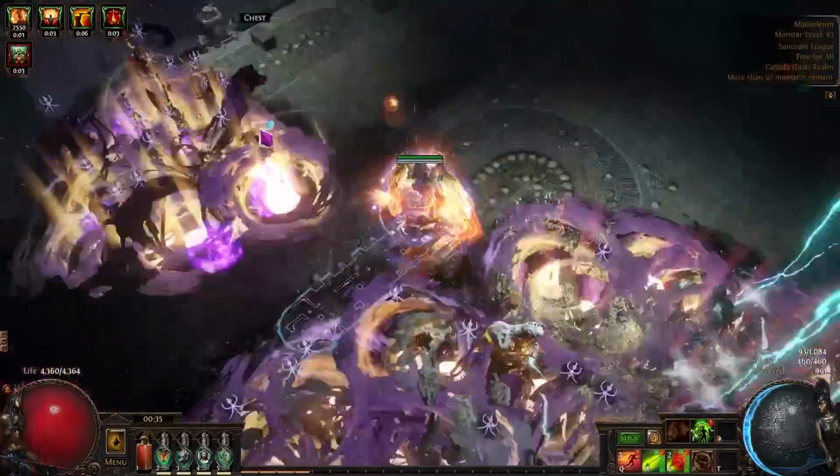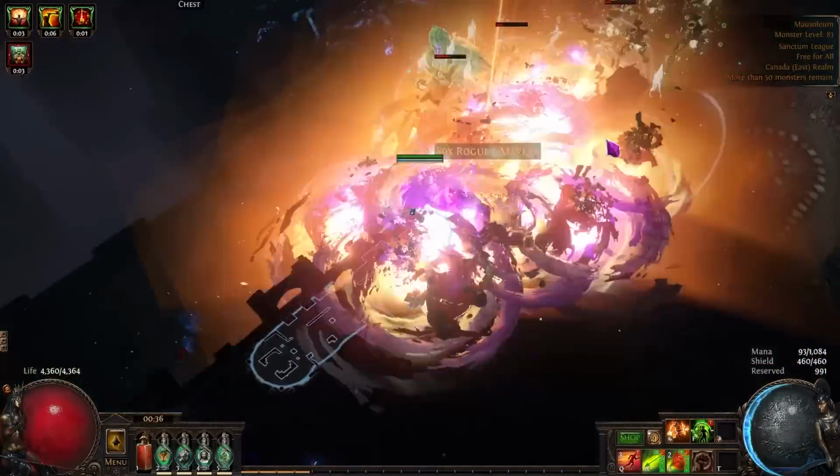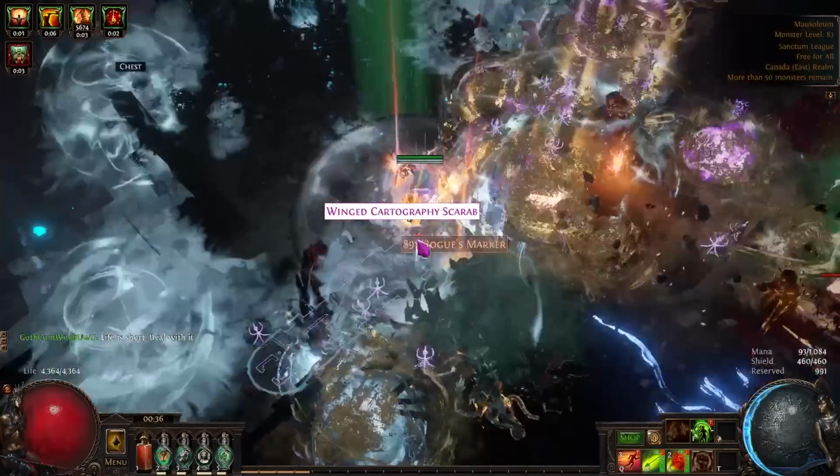So today was a pretty exciting day. I was able to end day 7 with about 40 div. I ended up having a few more div worth of items to sell, so I was able to get to about 48 div or so.